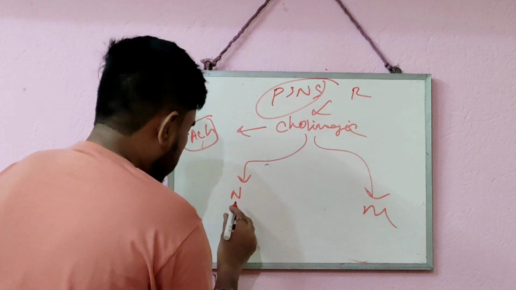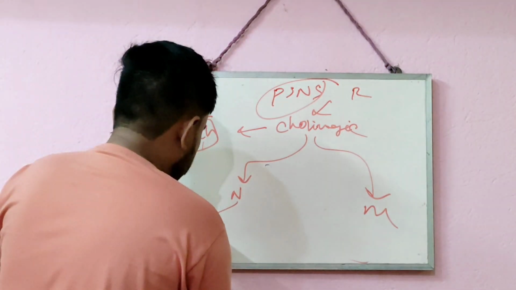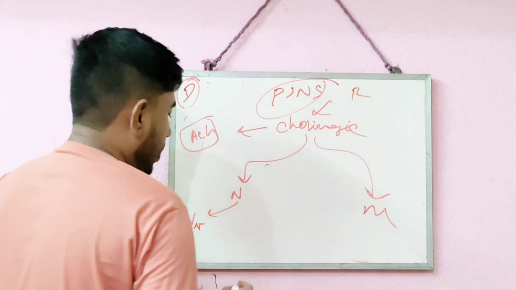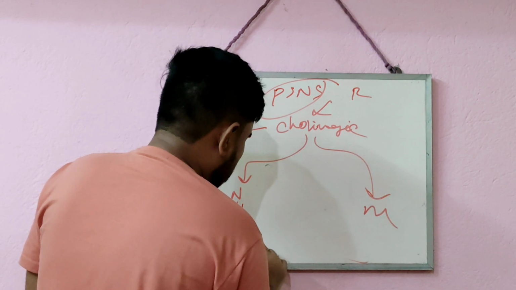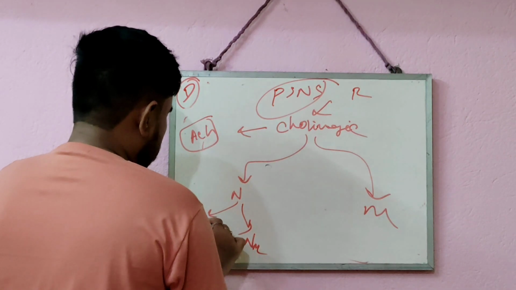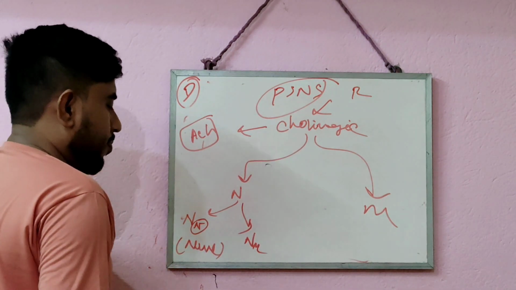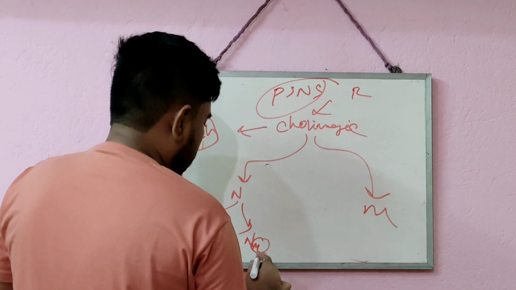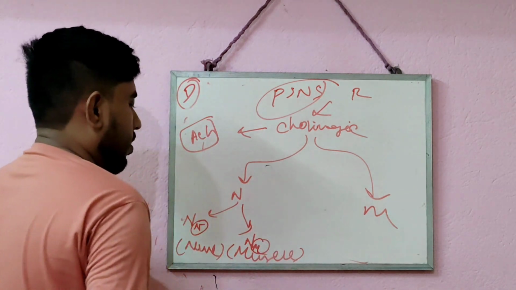Now nicotinic receptors are of two types according to their presence in our body. If the nicotinic receptors are present in the different neurons of our body, then that is called the nerve type of nicotinic receptor. And if nicotinic receptors are present in the different muscles of our body, then it is called the muscle type of nicotinic receptors. So by the name you can understand nicotinic nerve receptor is generally present in nerves and controls all the action of nerves of the parasympathetic nervous system, and all the work done by the parasympathetic nervous system in different muscles is controlled by the muscle type nicotinic receptor.